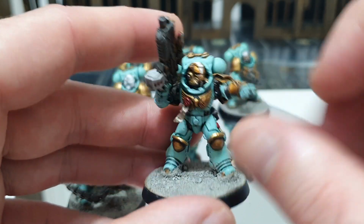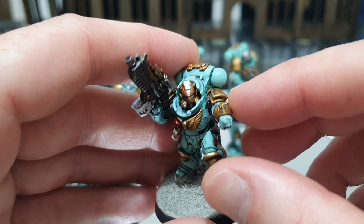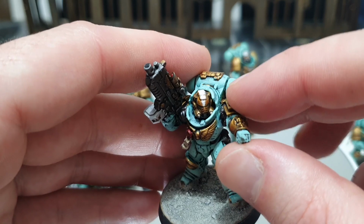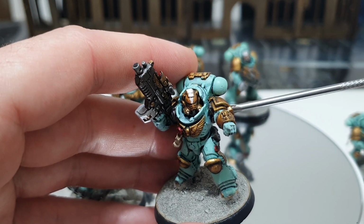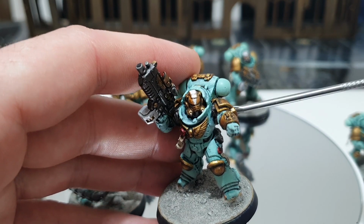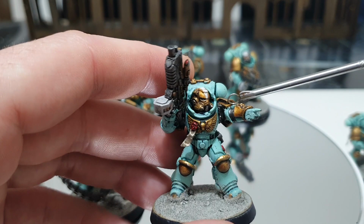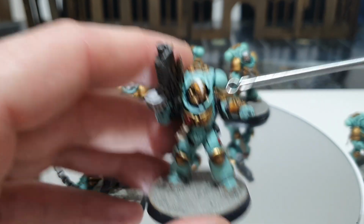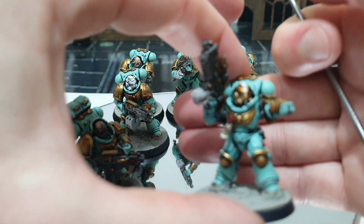Now, to get the arm so it's outreaching like that is quite tricky. What you'll need to do is glue the arm on, wait for it to slightly dry, then pull the arm out, then put more glue on the inside. Yeah, it's a little bit messy, but you know, from a distance, it looks cool, right? Well, I think it does.